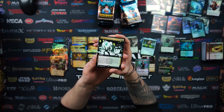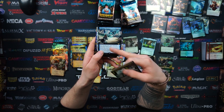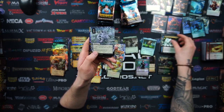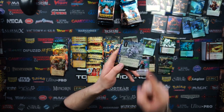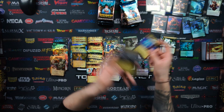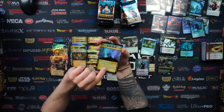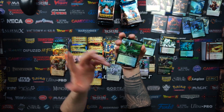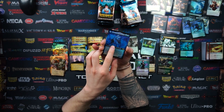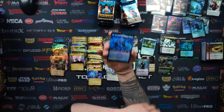We got Revival Experiment, Ingenious Mastery, good card. I actually like this card. Then we have, I actually think this one's Duress. I don't know if it is, but I'm going to say it's Duress. Then we got another Electrize. Then we have an Eliminate, and as you may have seen earlier, we have a Cairn and a Dean of Substance, and Imbram, Dean of Theory.